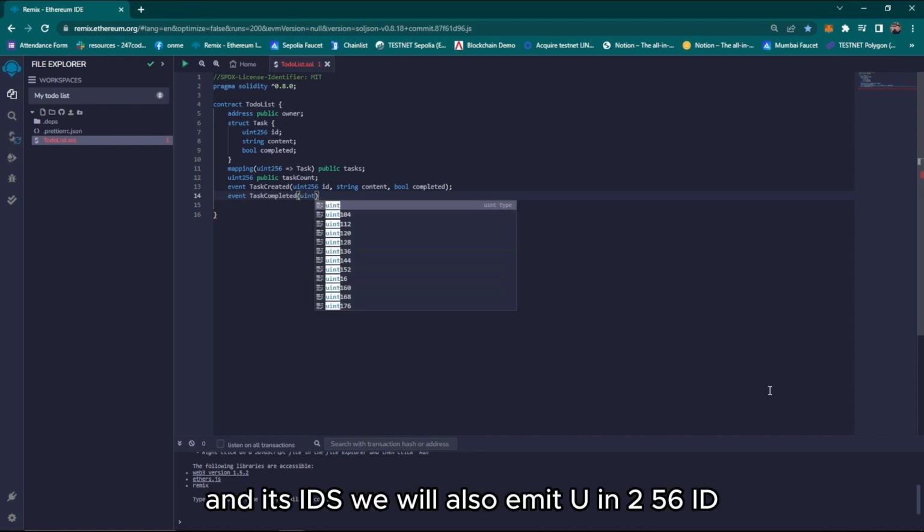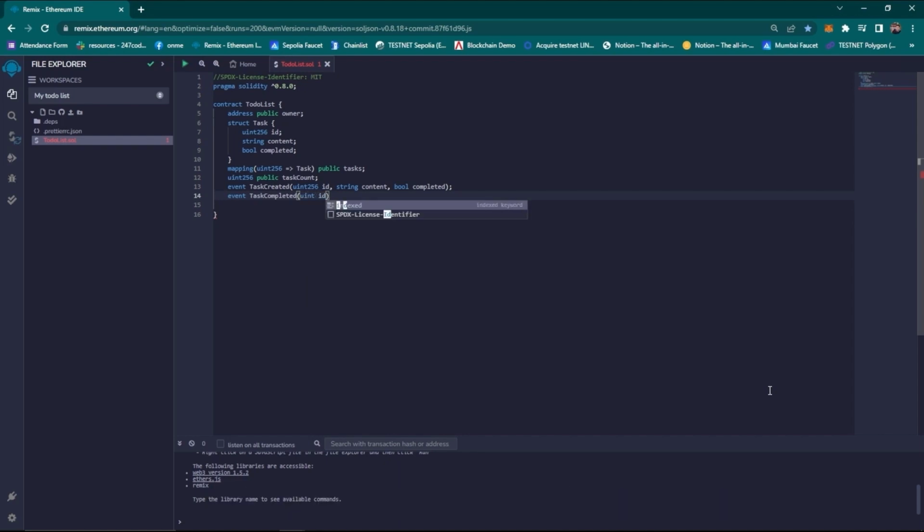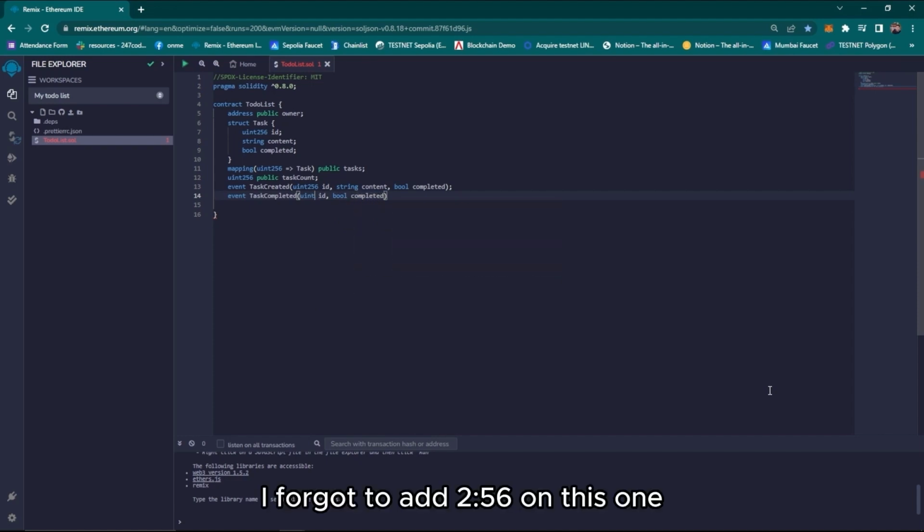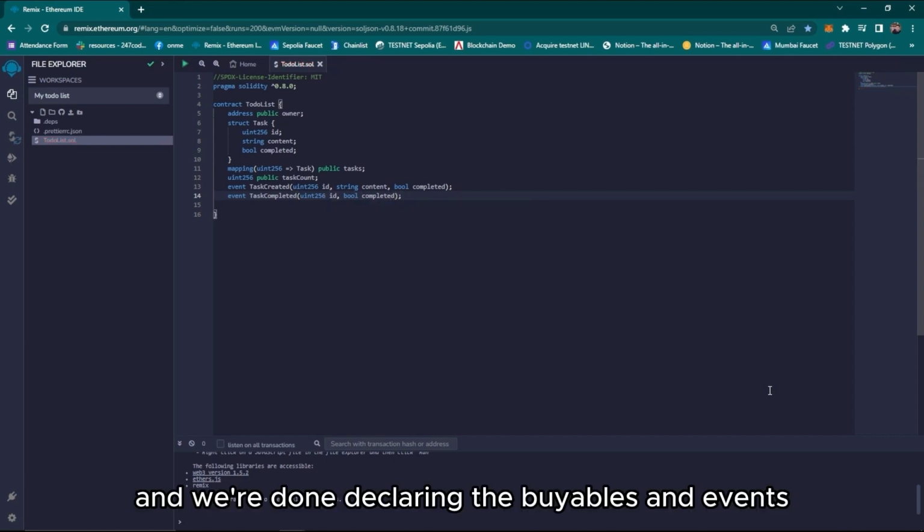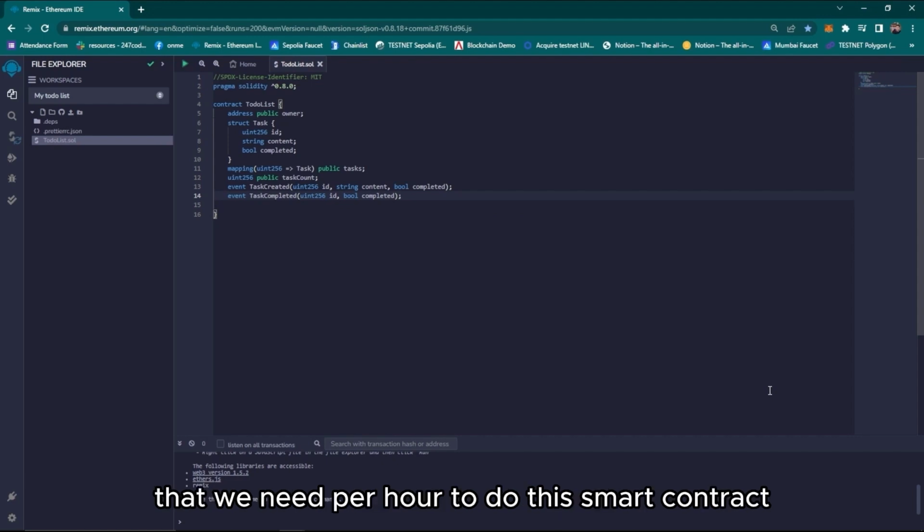And inside this, we will also emit uint256 id and a boolean completed. I forgot to add 256 on this one. And we're done declaring the variables and events that we need for our to-do list smart contract.